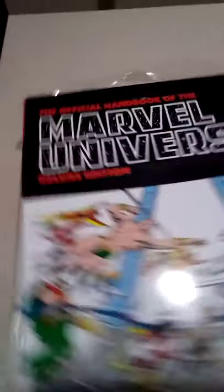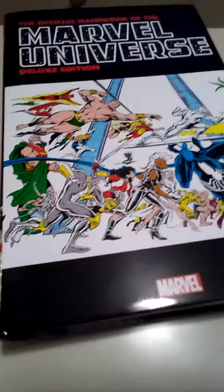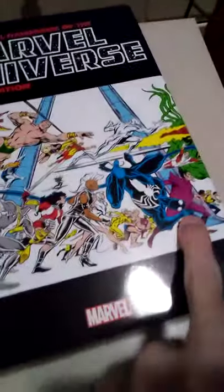I love omnibuses, but I prefer trade paperbacks — someday I'll make a video on why. I'm going to put this down — I can't believe it. This is going to look so cool on my shelf. There's one for DC as well called the DC Who's Who Omnibus. Hey, there's Spider-Woman on there! Some of these characters I don't even know — well, okay, I do know almost all of them. Wait, is that the Space Phantom? I'm thinking of making a complete history video on that guy.